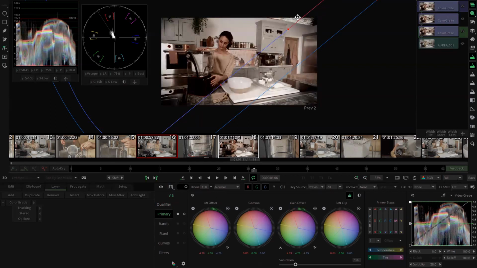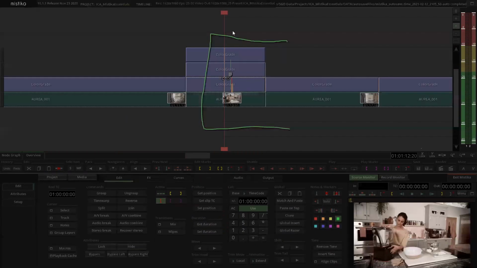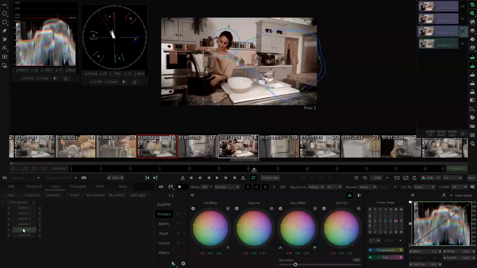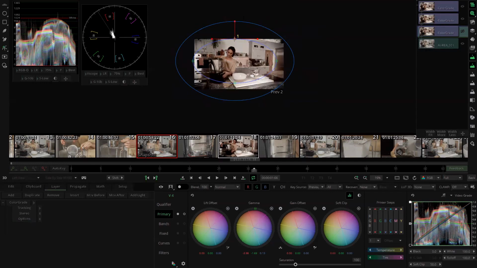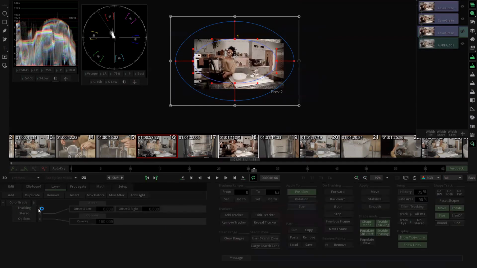You could see that it will disappear, but as soon as I go back to vector number 5, every vector has its own shapes, and you can see that the numbering starts again from 1, and it has its own tracking information and everything. Okay, so that is something worth looking at.